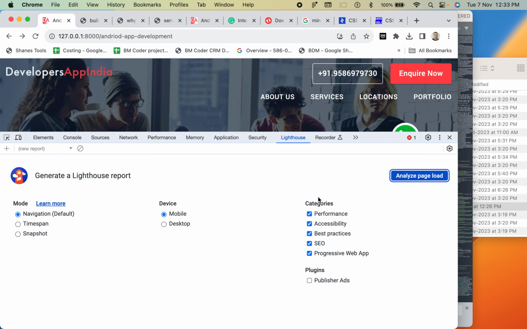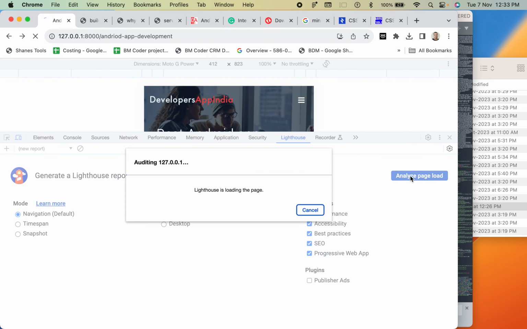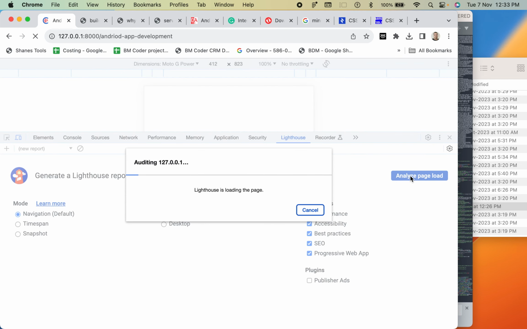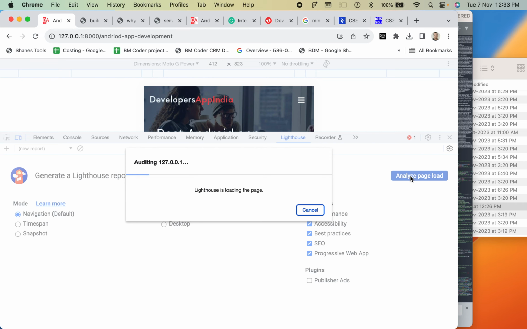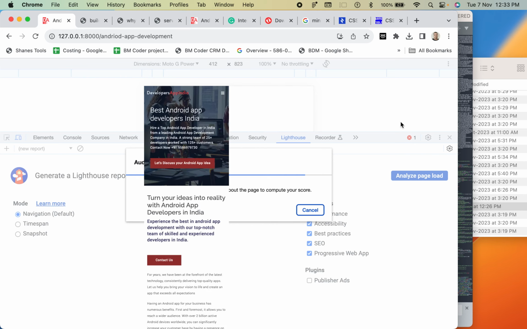Let's see. And also we need to make sure that our design doesn't get distorted. Many times if we make changes, the design gets bad, like elements start overlaying on each other. Okay, we will see what happens.